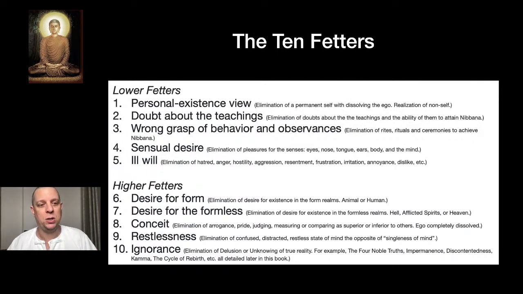You might not be enlightened yet, and you won't be enlightened yet if you haven't eliminated all 10 of these fetters, but you should be getting to a point as you move into the jhanas that there's such a difference in terms of clarity of mind, in terms of concentration, in terms of focus and memorization, and your practice has evolved, that you're getting more and more clarity, and you're like, you know what, my life a year ago or my life 3 years ago was completely different than it is right now, based on me having chosen to learn and practice these teachings. I can see night and day where the condition of my mind is improved.